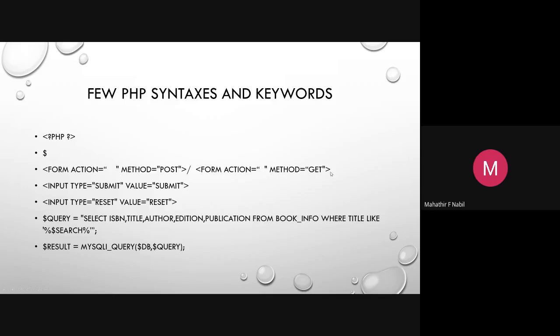And get is what? Get is also an HTTP method, and what it does is retrieve any kind of value from the file that will be written here. And submit is what? As soon as you press submit, all the values present in the form will be forwarded to the file name written here. And value equals submit: the function will be the same, but you can name that button submit or any other name, and it will show up as such on the web page.